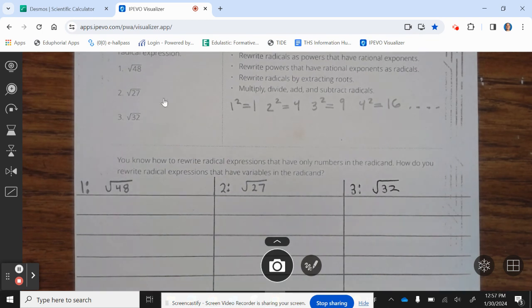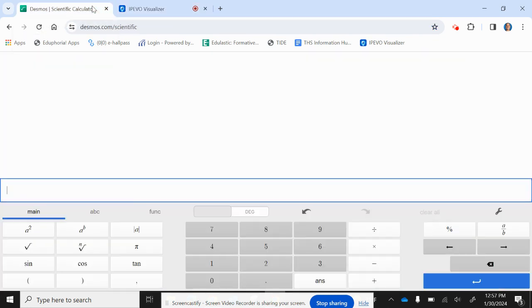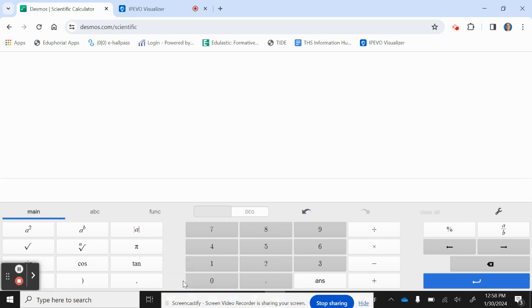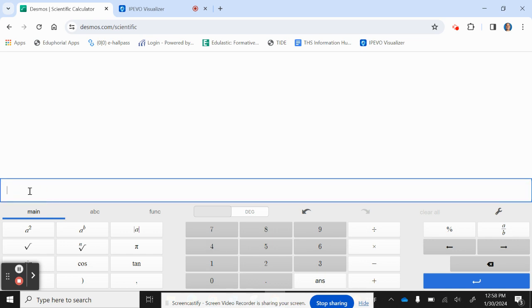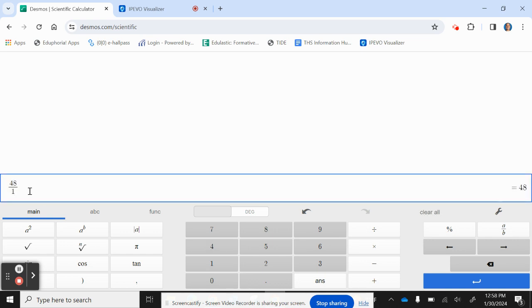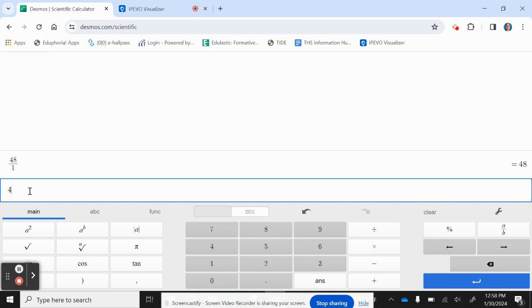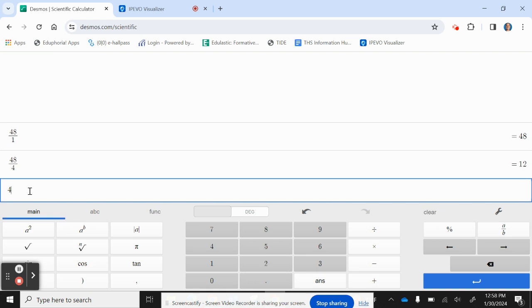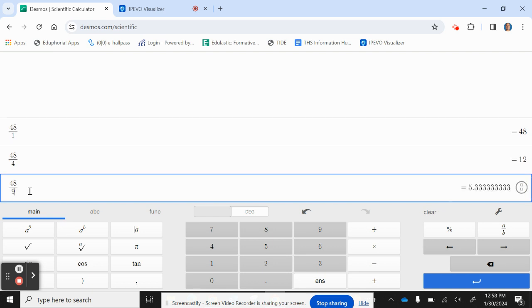So that said, let's take a look at the square root of 48. Now, when we do 48 divided by 1, it doesn't do anything to help. So now let's take a look at the next square. 48 divided by 4. That's good, but let's see if we can go higher. So 48 divided by 9. Nope. 48 divided by 16. Yep, and we're down to 3, so it's as low as we can go.